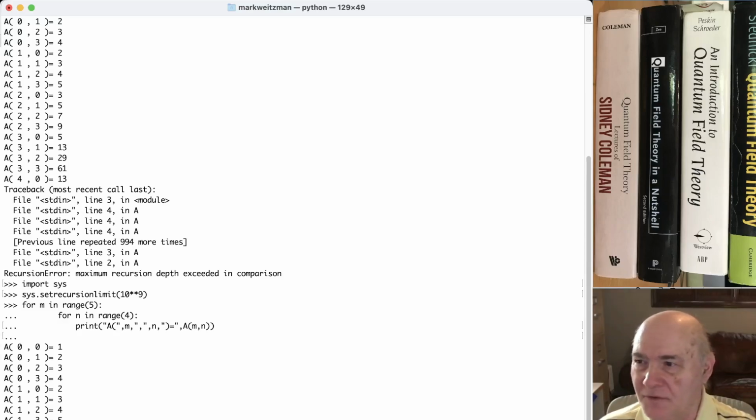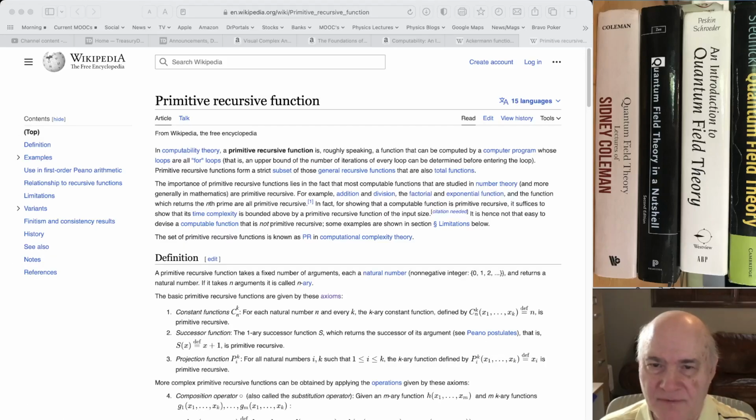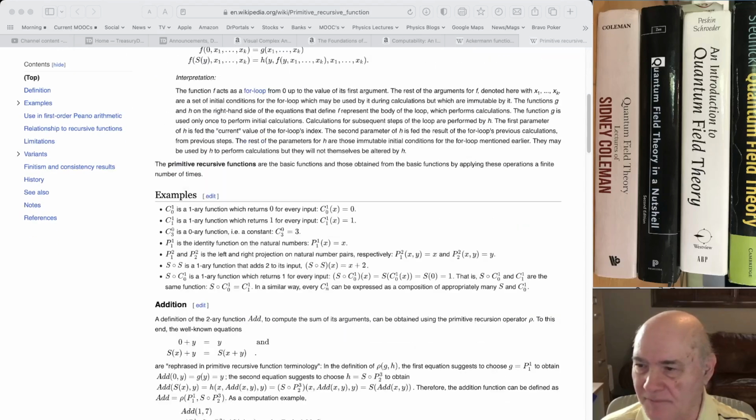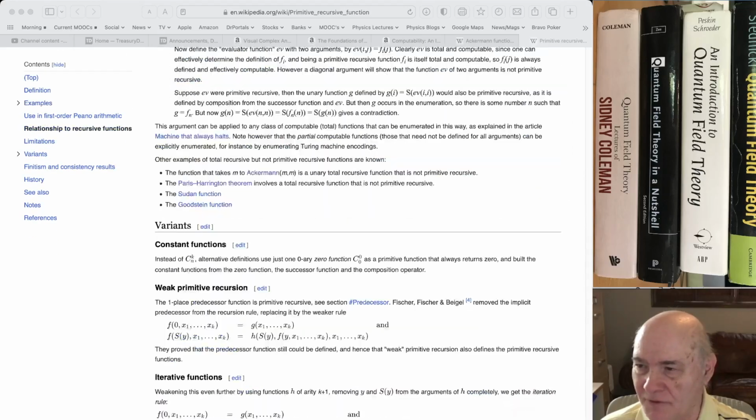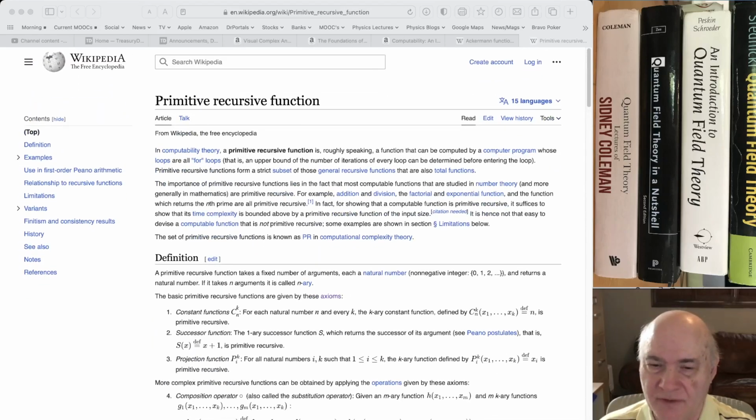But what you can do, as all, you know, computer science isn't my expertise. By the way, here's a Wikipedia page on primitive recursive functions. They talk about all the differences and everything. So it might be good to look at that if you want to get a little more understanding of the difference between primitive recursion and recursion. Oh, well, I think it's still running.